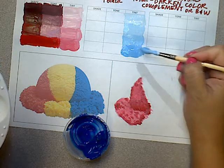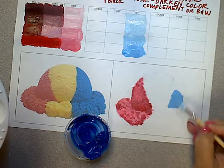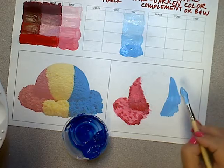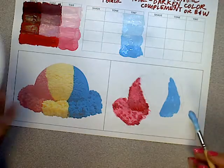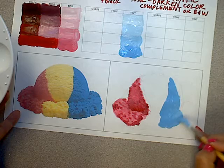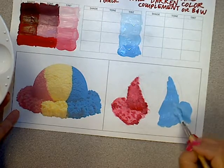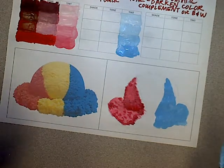So same thing here. I have this blue. It's pretty nice. This looks like my ice cream, so I'm going to come back over here. I'm going to put in my blue for my blue ice cream scoop. All of the pictures are in primary colors. So the paint you're using on top, you can just use it on the bottom. I don't care if it's a little bit off in accuracy. I'm just looking for your ability to mix the paint. There we go. I got my blue scoop going.